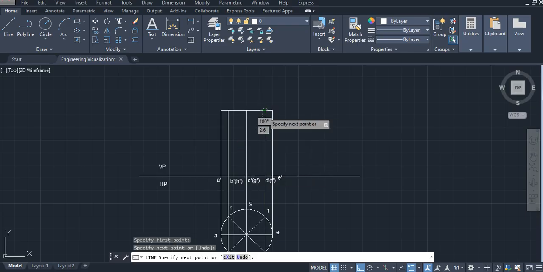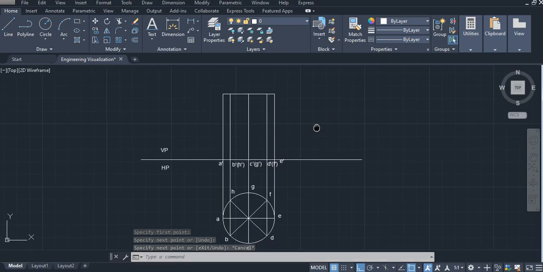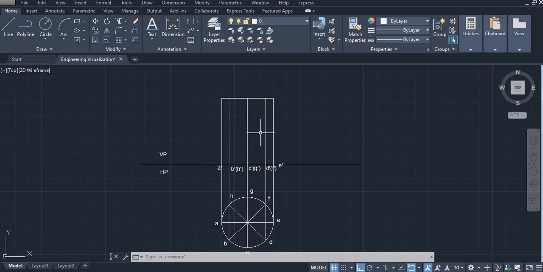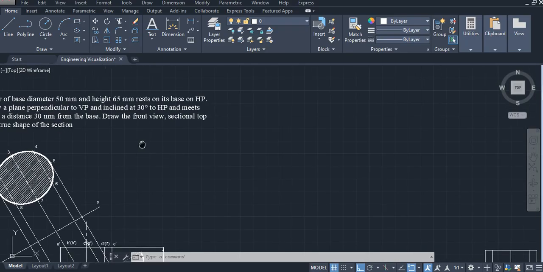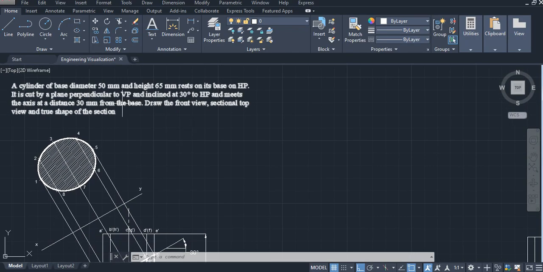That's all. Then we need to show our cutting point. So what is a cutting point? The cutting plane is inclined 30 degrees to HP, perpendicular to VP, and meets the axis at a distance of 30 mm from the base.